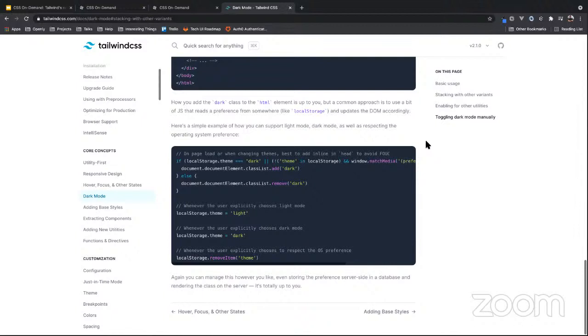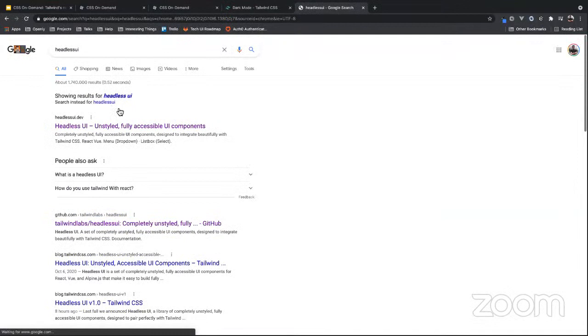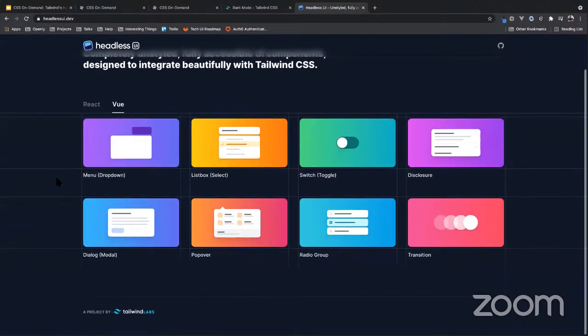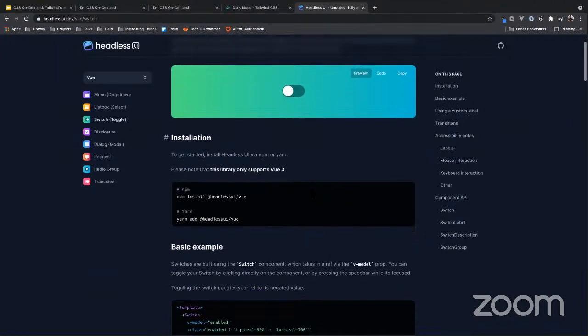I think I actually posted in the chat this link called headlessui.dev. It's like an accessible registry of components like modals and dialogues and switches. There's no styles at all, but you get a set of components where you can add Tailwind or whatever other classes inside of them to style these components. So you get fully accessibility-compliant components that you can tweak and style however you need to fit your project. I would love to see more of these types of components start to surface.